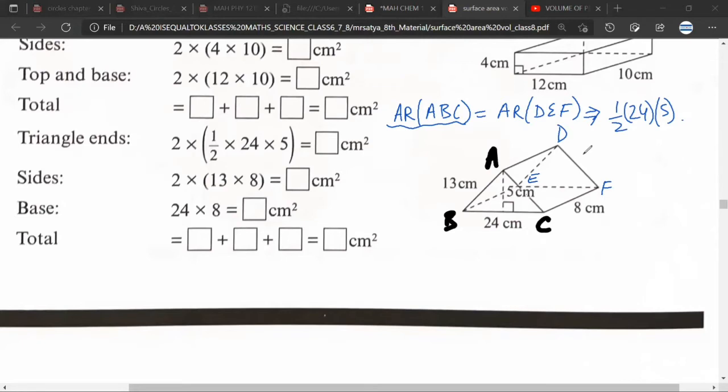So we have two triangles. We'll have to multiply this with 2. Satya, do you agree? Okay, so we have two triangles like these. Then Satya, what are the other figures that we have? Sir, I didn't understand. Okay. This is the first triangle, and this is the second triangle. We have found the area of these two triangles.